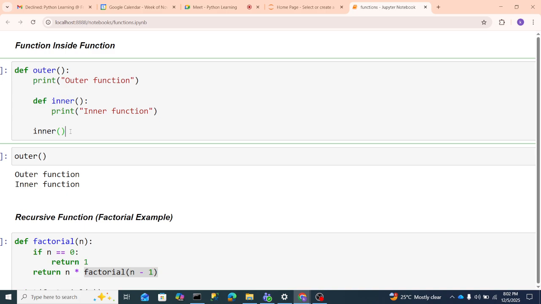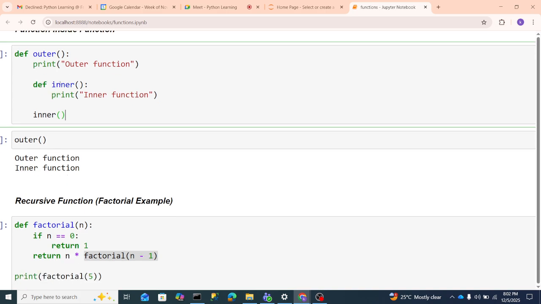So we are invoking another function. Inner is a function which is created inside the outer function, and we are invoking it. If I invoke the same function from the body of itself, then that is recursion. If you want to convert this into a recursion, what should I do here?